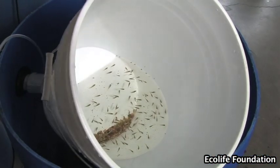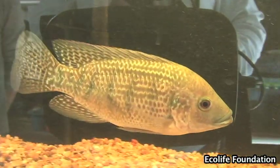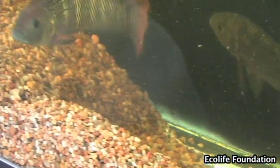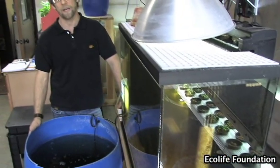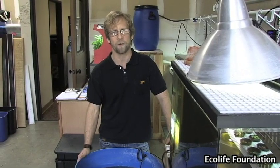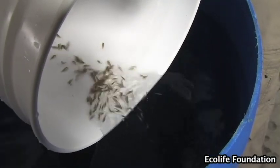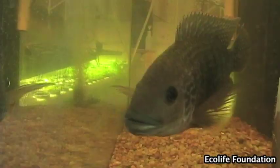The fish we've chosen to work with are tilapia. You can use almost any freshwater fish. Tilapia are a great choice because they're hardy and tolerant of a wide variety of water conditions. They're omnivorous, feeding mostly on plants, which makes it more sustainable and easier on us because we don't have to feed them other fish. They breed really easily, they work well in barrels, they grow fast, and best of all, people like to eat them.